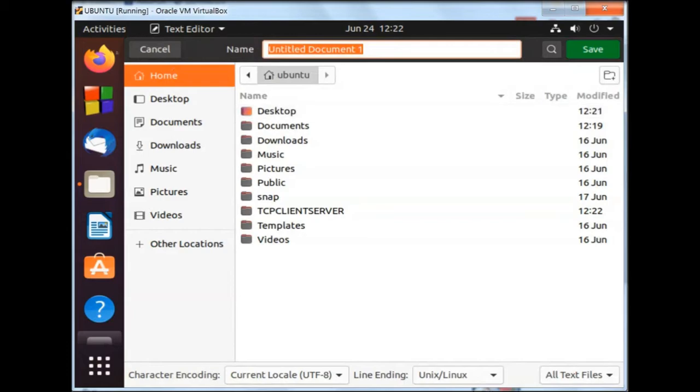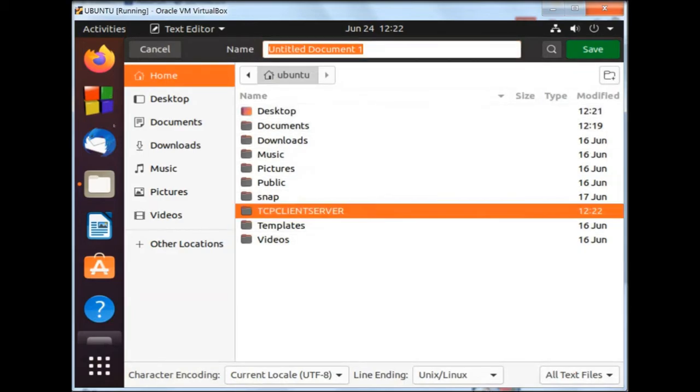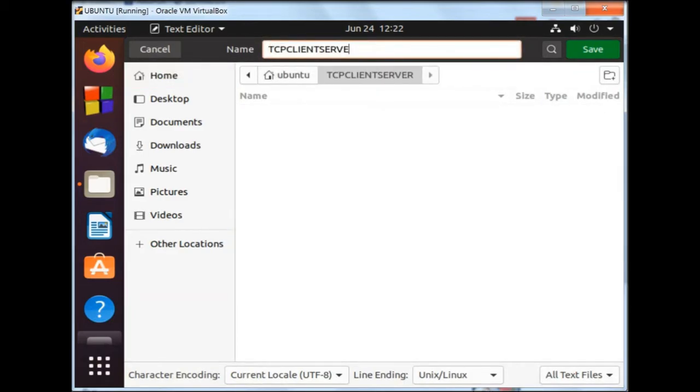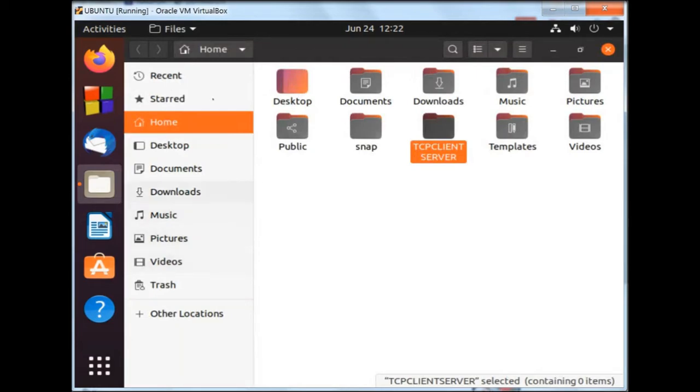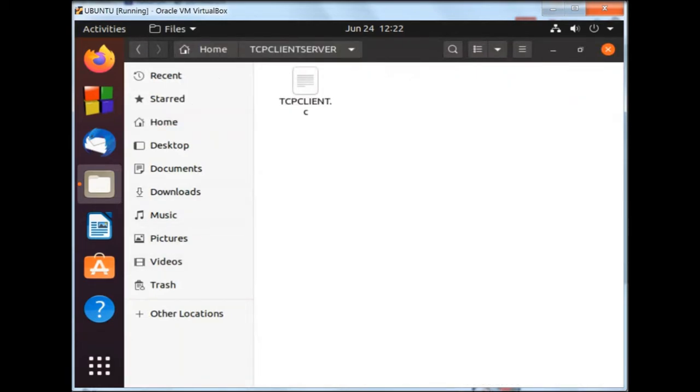This is the folder TCP client server, and the first file we call tcp client.c. It has to be a C file. We are making it in C in a Linux environment, socket programming. The client has been made.